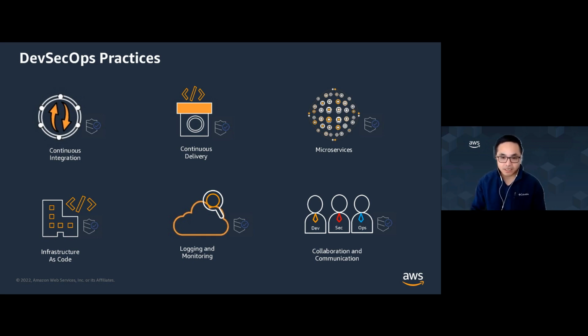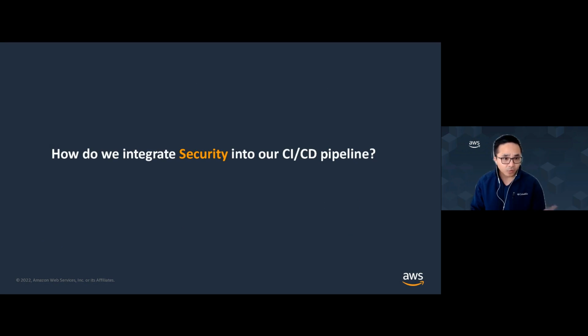So with all of these security best practices incorporated in each of the software development components, the dev team, the security team, and the ops team can better collaborate, as tooling brings better workflow and clearer responsibility for each team. I understand that we could easily spend hour after hour discussing each of these practices, so this is really just a 10,000 feet view. Within the scope of today's session, let's focus on the most popular aspect of DevSecOps, which is how do we integrate security into our CI/CD pipeline? This is where you can gain most of the value without investing too much time and effort, getting the low-hanging fruit for your team and your company.